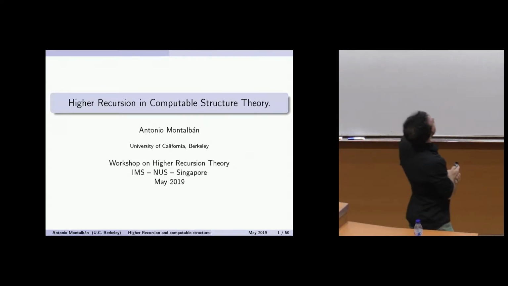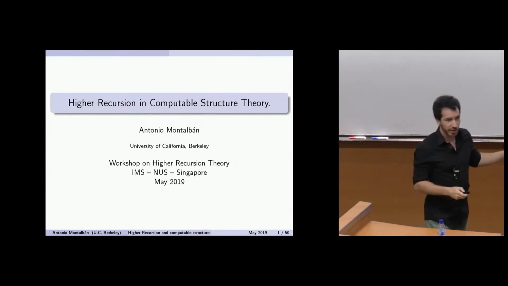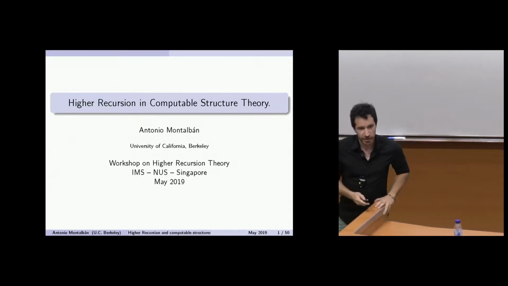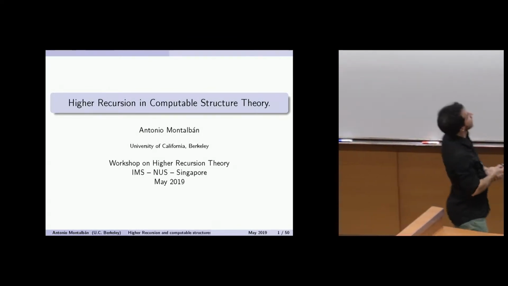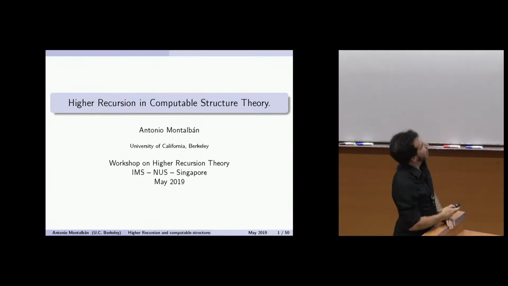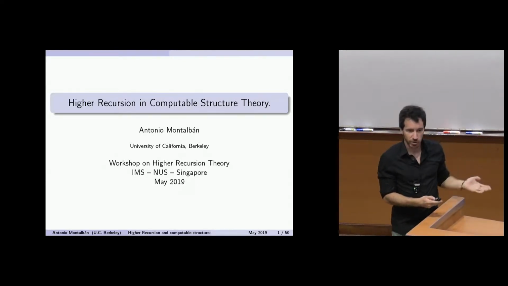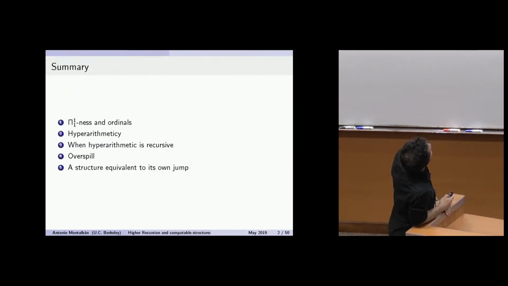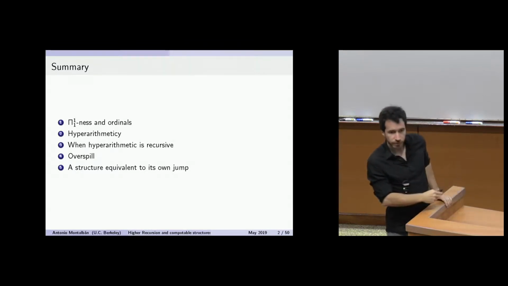Okay, so let's start with a quick review of what we did on Tuesday. We left off at the question of understanding that notion of hyperarithmetic is recursive for equivalence relations. While I do the review, stop me if there are any questions. Those were the topics. We did Pi^1_1 sets and hyperarithmetic sets last time, and we got to the middle of the hyperarithmetic is recursive section.